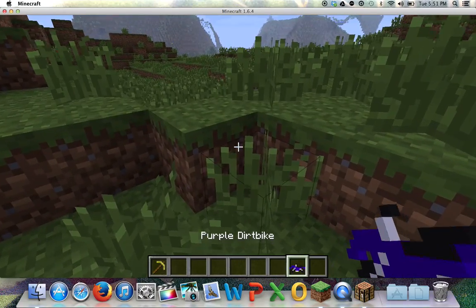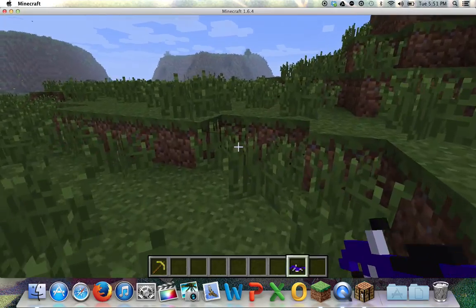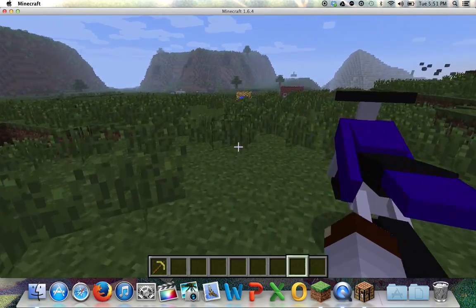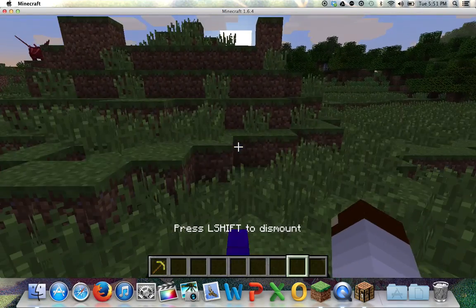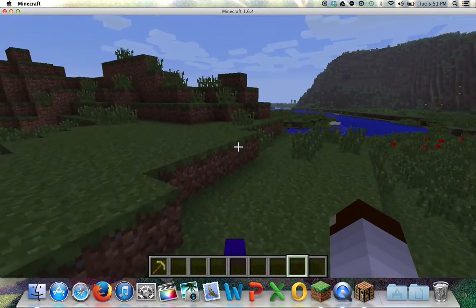Now, we move on to the last one, which is the Purple Dirt Bike. I myself haven't seen this one yet, but I'm about to. Are we ready? It looks exactly like the Blue Dirt Bike, though, which is not the best. I don't really like that it looks exactly like the blue one.